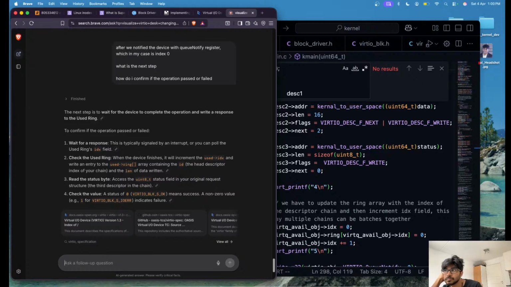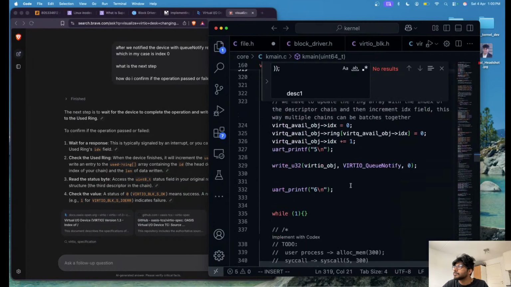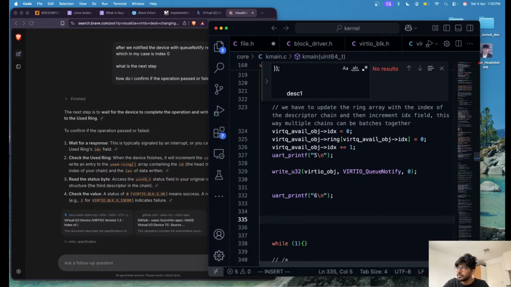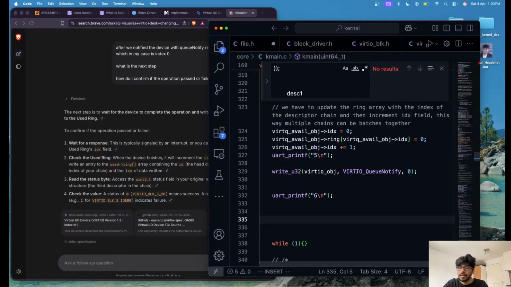Okay, let's check. Modify, and we have to wait for a while. So let's wait for less than... This should also be just too easy for it. Maybe probably a few milliseconds.